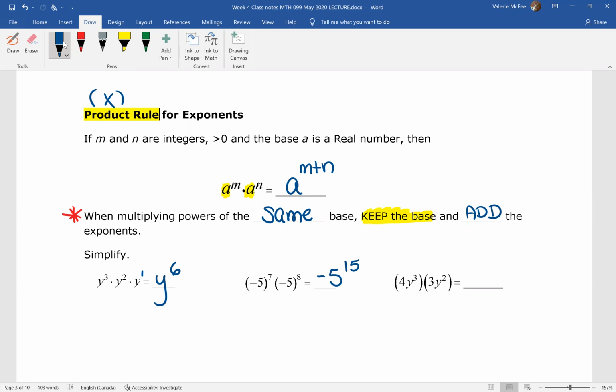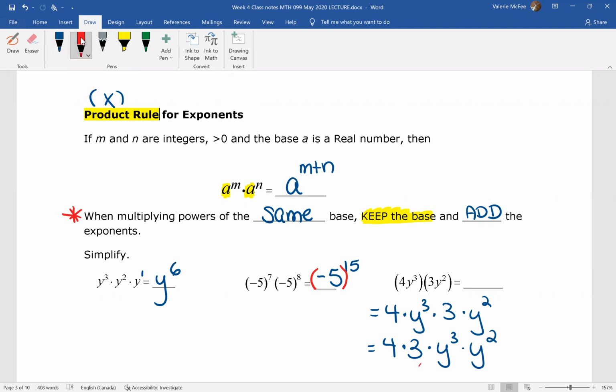Why would I mark this wrong? The base is in brackets. You need to keep it in brackets. Remember that brackets make a difference when we're working with powers. Now this one, multiplication, I could write this without any brackets because it's all multiplication. And we know that multiplication is commutative. That means that the order can be changed.